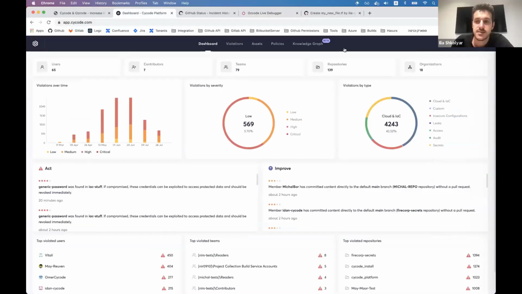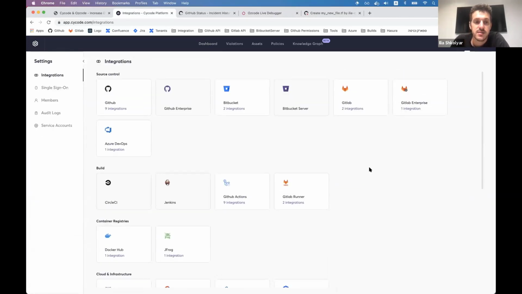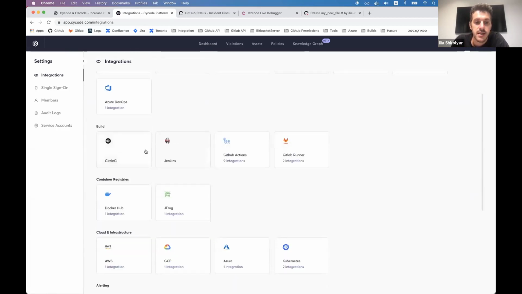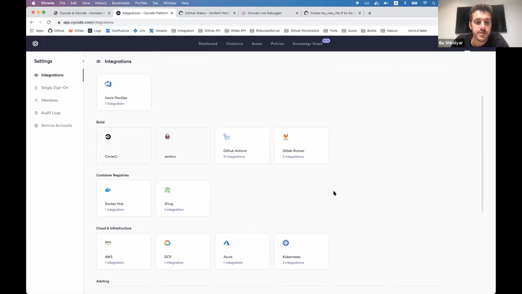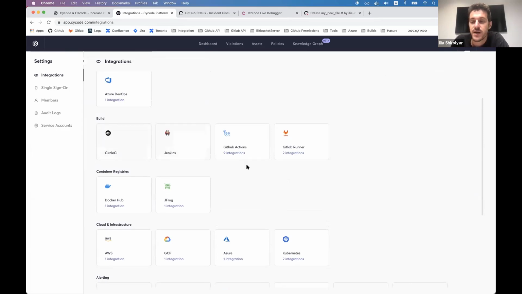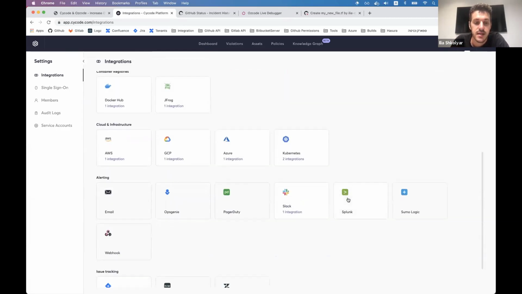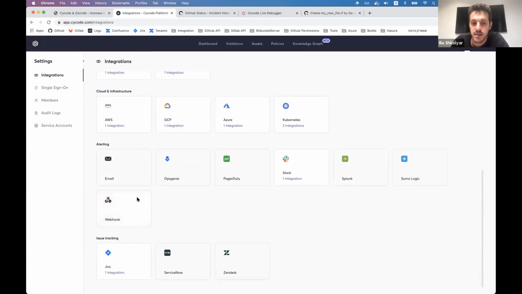Go ahead. Yeah, so here we can see all the integrations that Cycode supports, right? We can see all the major source controls, the build providers, the container registries that usually the build providers upload their created images to, the cloud infrastructures, all the big names, and we also have alerting and issue tracking to easily open issues to the developers that they can solve.